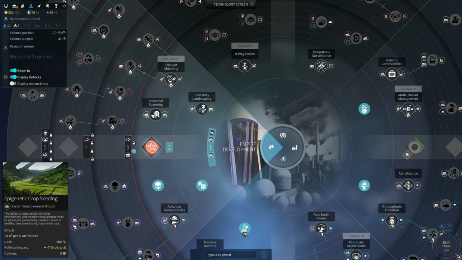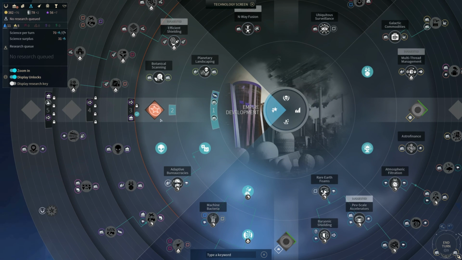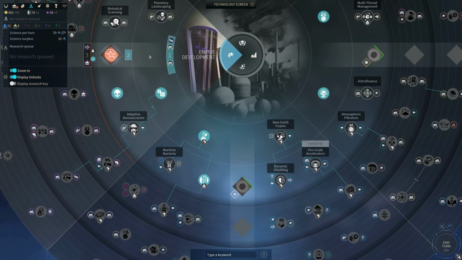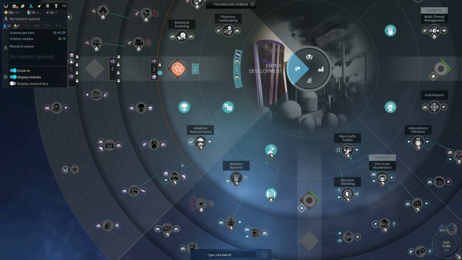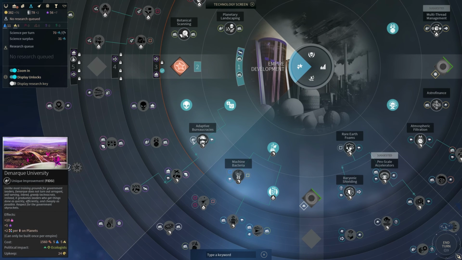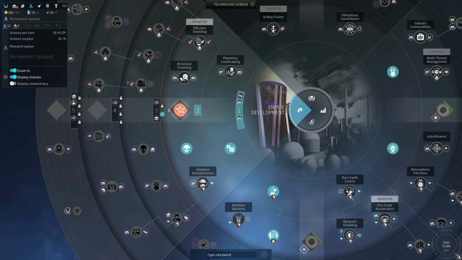On the other hand, botanical scanning and epigenetic crop seeding are cheap technologies that increase your food gain by a lot, which would allow me to get more epistes in my empire, as well as in the future pilgrims and whatnot, which are really fun to have actually. I really like the bonuses that pilgrims give you. As much as I wish I could say I hate them, I don't hate them unfortunately. Not in this game at the very least. So, alright, it's either botanical scanning or adaptive bureaucracies. And I know I will go for this thing, and getting adaptive bureaucracies would lower the cost.